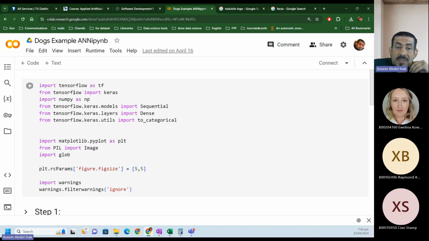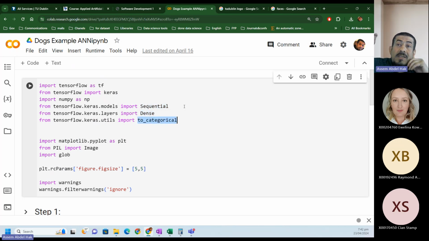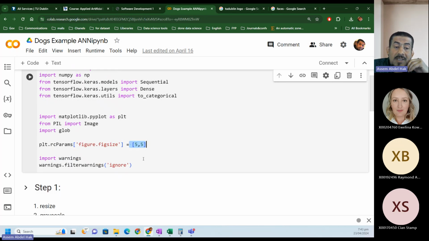All right, what is here, guys? There's just this for the neural network: sequential, dense. What's to_categorical for? It's because the 0 and 1 in Y are not supposed to be numbers, they're supposed to be categories. So it will be 0 category and 1 category. If I have 3 and 4, it will be 2 different categories as well, right? So I use this for the output, and this PLT image from the public imaging library can read inside the folder. Each image will be 5 inch times 5 inch, and I ignore anywhere.